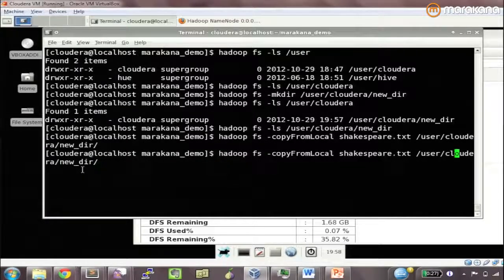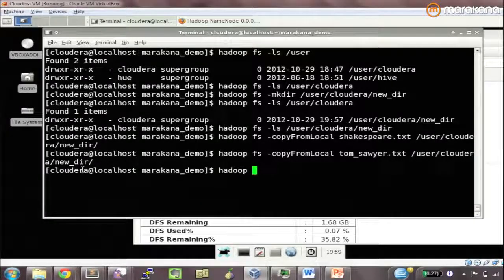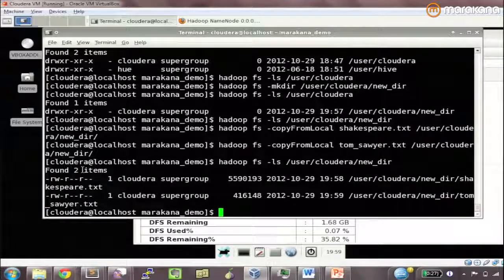And let me do the same thing with the Tom Sawyer file. And hit enter. And then while I'm here, let me just do an ls command and check what's in user Cloudera new dir. And there you can see the 2 new files I just added in.